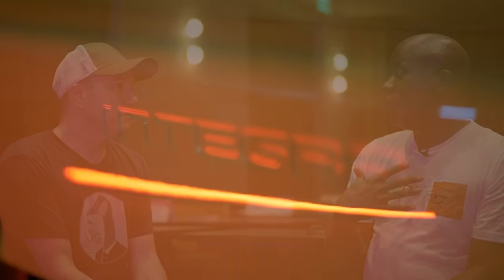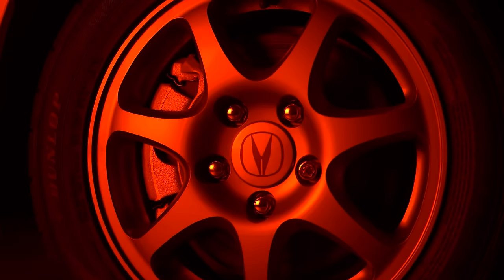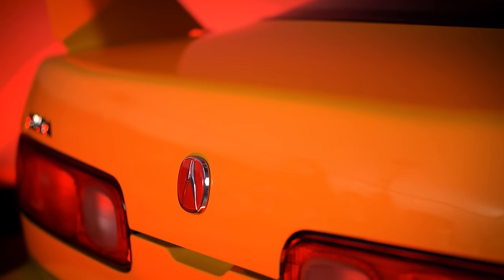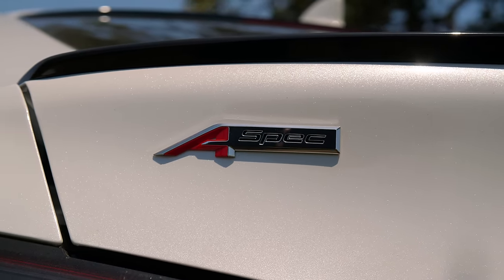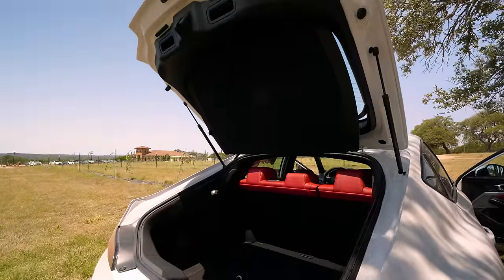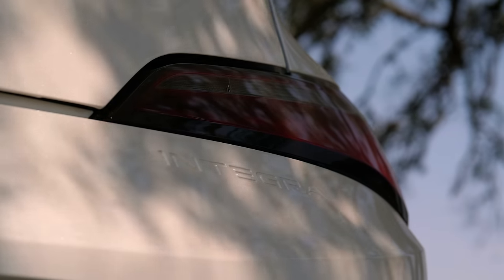For me, the first car I learned to drive stick shift on was a '98 Integra GSR — in that moment it was incredible and really defined how I got to where I am now. I was all-in on Acura and what that car represented. If I were to drive it today, maybe those feelings wouldn't be the same. But in this moment, 2022, this 2023 model year car is very relevant and still unique as we make a push to electrification, CUVs and SUVs. To bring back a turbo manual liftback right now almost seems strange, but that's kind of who we are and what this car represents.